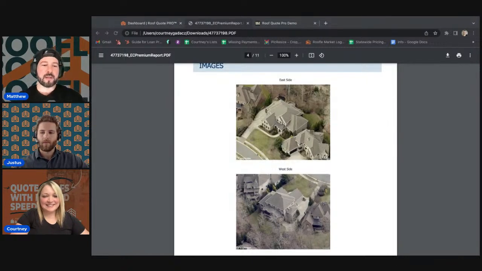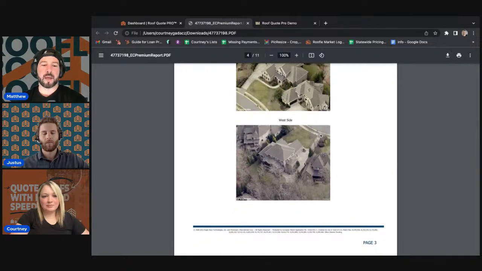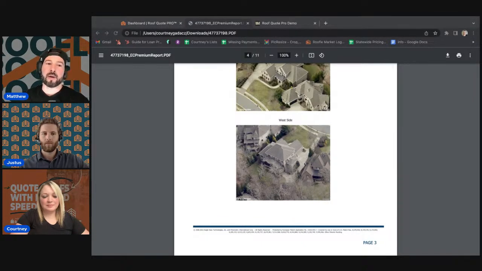Yeah, another benefit to ordering your EagleView through RoofQuote Pro is that EagleView actually connects with other applications. So your measurement report can be found in other applications such as Job Nimbus or SumoQuote, or if you're using other sales enablement tools or CRMs, you don't have to place a second order. You can find that report that was ordered through RoofQuote Pro automatically in those other systems. So that connectivity is huge.